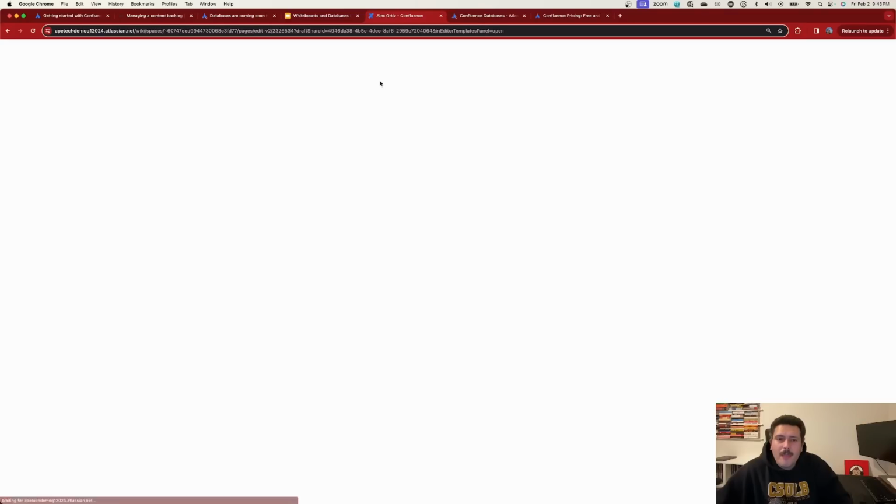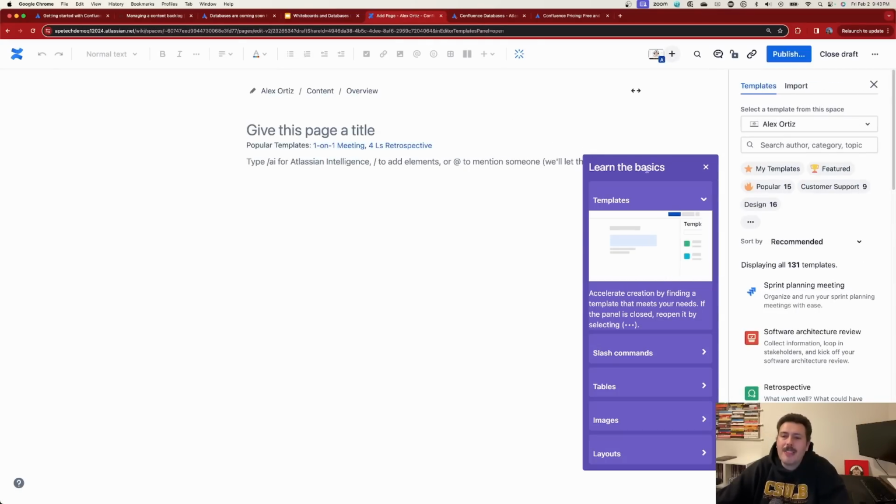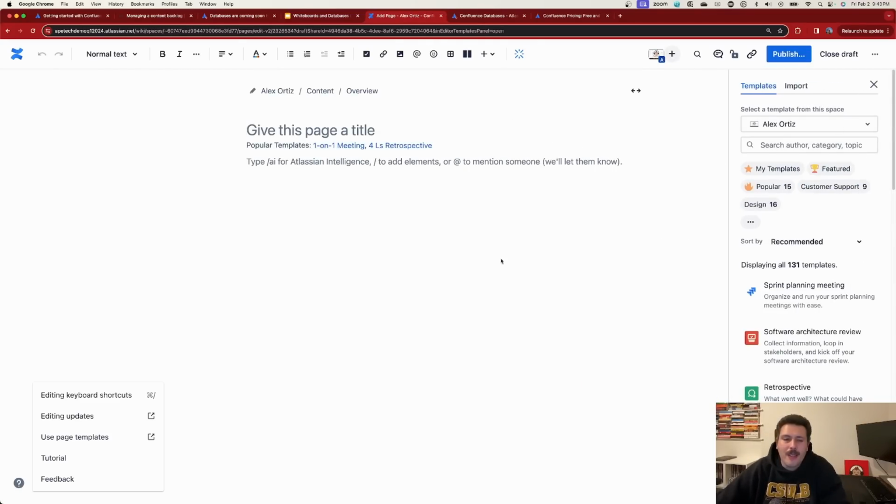Now, let's just focus on the page and kind of show you the basics of a page, and I'll close this stuff out because I do this stuff all day, right? And so this is just a blank canvas. So what's cool about Confluence, it's just like a Word doc or a Google Doc, right? They're just a blank piece of white paper that you can then creatively do whatever the heck you want.